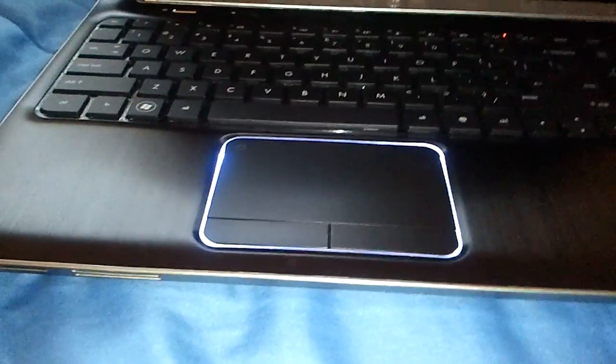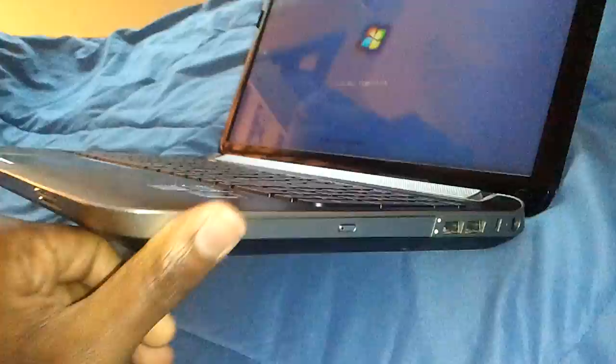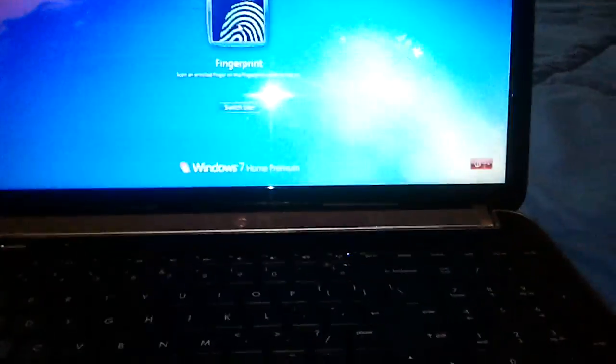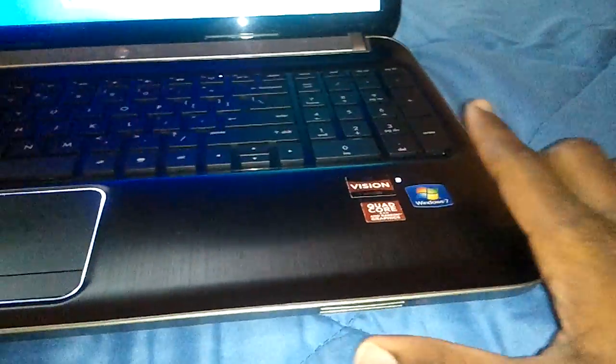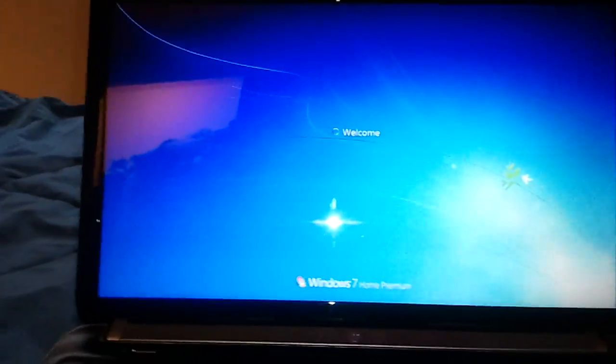Alright, you will notice that the numeric keypad has lit up and the HP logo that I told you about has lit up. This is pretty skinny. It's not that big, for those of you who want to know. It's pretty slim. Right, so our laptop has turned on. Now you will notice that the simple pass reader is right here. So what I'm going to do is swipe my finger once, and it has read my finger, and I'm ready to go.